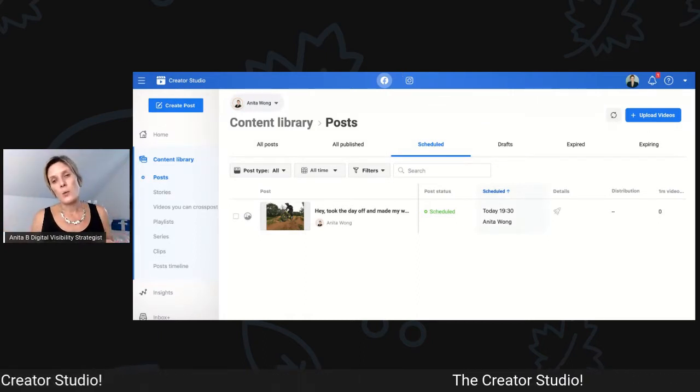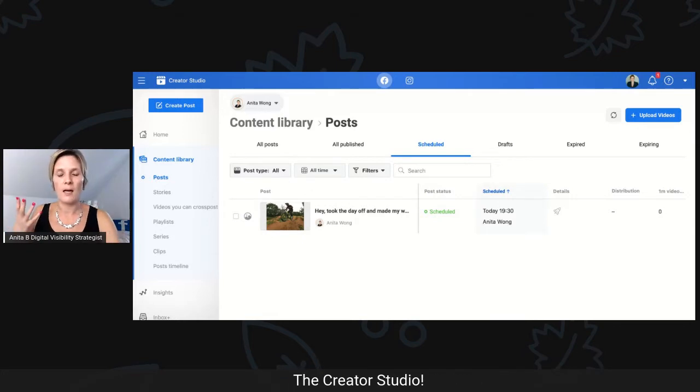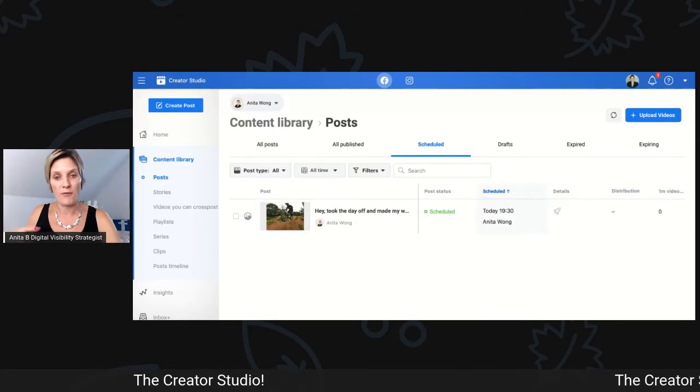So the reason that I wanted to show you this particular inbuilt app of Facebook is I think it's slightly overlooked because Facebook don't really publicize it very much. And because it's part of Facebook, it's always going to be there for you to use. So when you're thinking about your visibility, and we're working on our social media posts and our content, we're really looking at reaching your audience from lots of different angles throughout your social media platform.